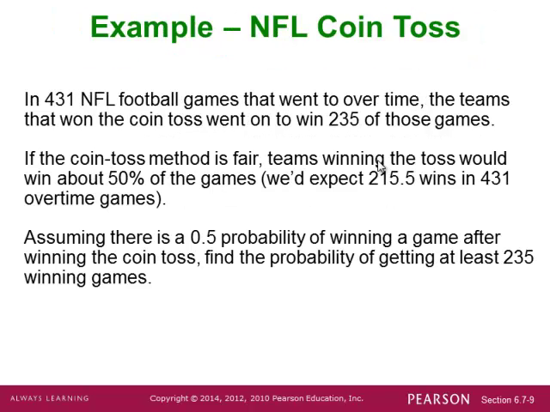So let's take a look at our example here. Now, for the American game of football, when you get to the end of fourth quarter and the game is tied, then it's going to go into overtime. Now, which team gets to choose whether to kick or receive is dependent on a coin toss.